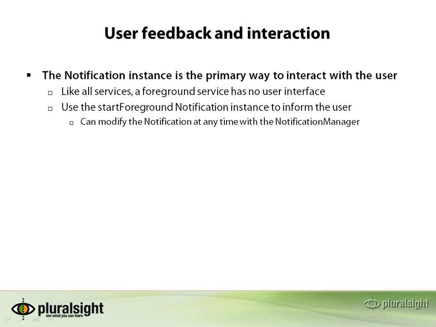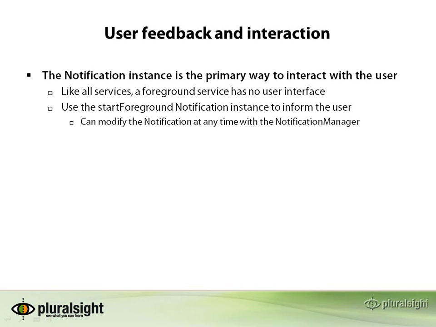So we can have an icon of one sort at different parts of our program, and then change them at other times as we need to. We can modify the text. We can modify what happens when the user actually selects our entry in the status bar. So we have a very fluid relationship there.